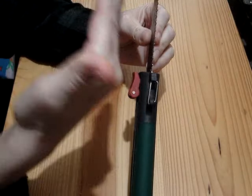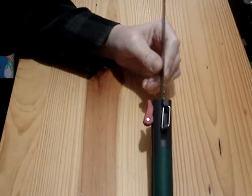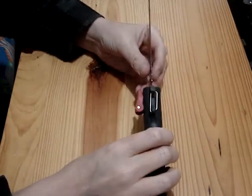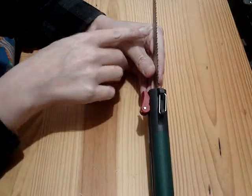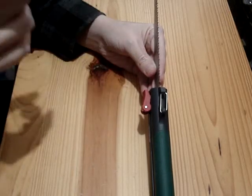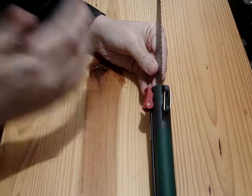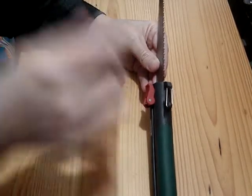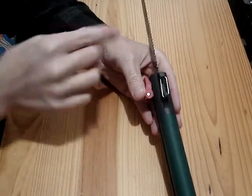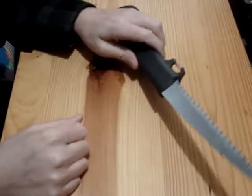So if you look at the teeth, they're basically all in line. Like they look sharpened, well cut — they just have no set to them. Which was a similar issue I had with that Dollarama bow saw — the teeth were all in line. Basically, if the teeth are in line, the kerf — the groove they cut in the wood — if the teeth don't cut it a little bit wider than what the blade is, as soon as the blade starts getting into the material it'll bind, cause friction. The blade isn't that thick so you end up bending it. If the teeth zig-zag back and forth, it makes the kerf wider so the remainder of the blade that follows behind doesn't bind.